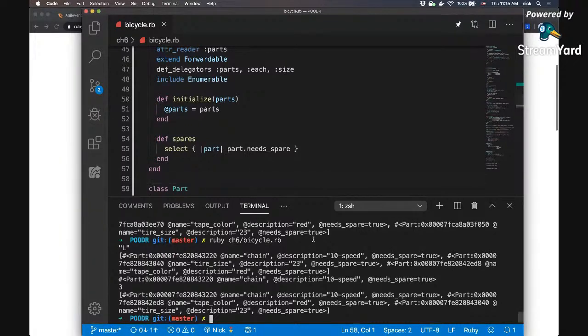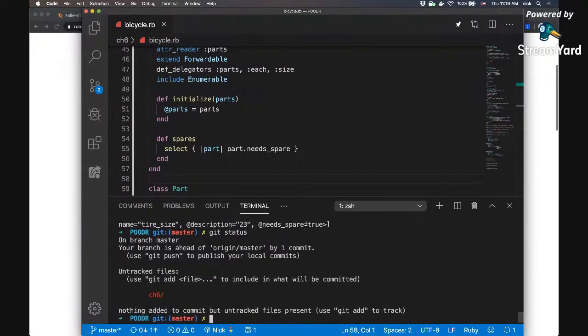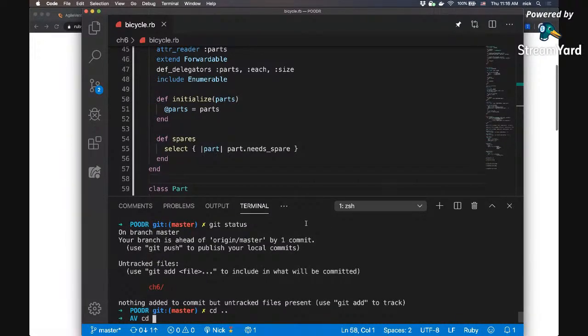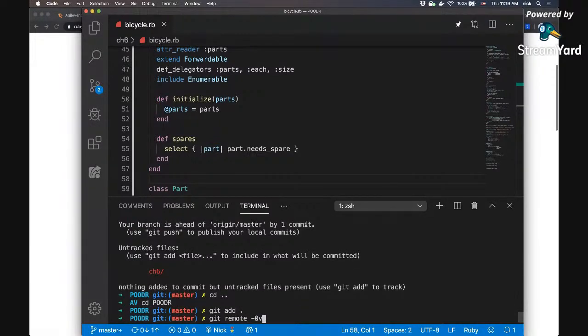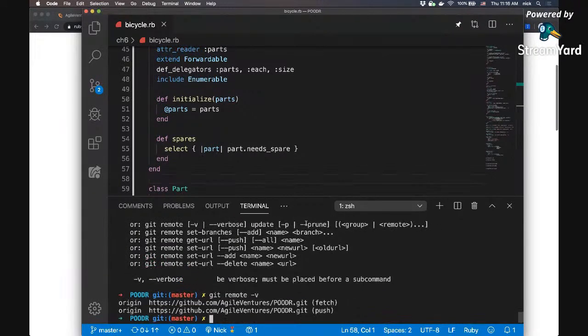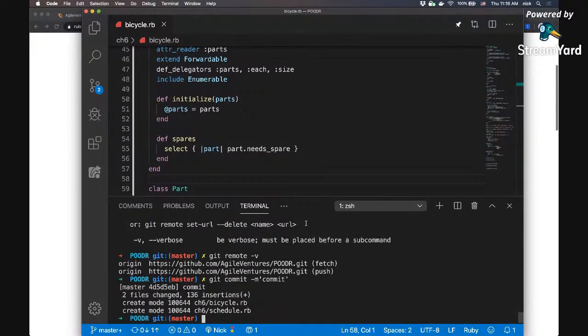Do you want me to? I think I can push this up somewhere. I've got to get going. Let's see, what do we got? Okay, so I need to change directory to pooter. What if I just do git add? Yeah, so I'm just going to push this up. So git commit, lots of stuff, I'll just say big commit work. I'll just git push this origin master.